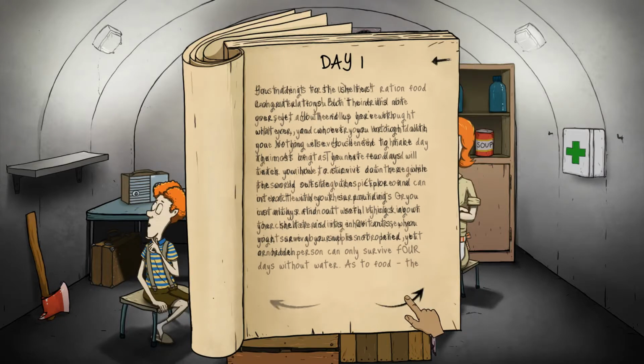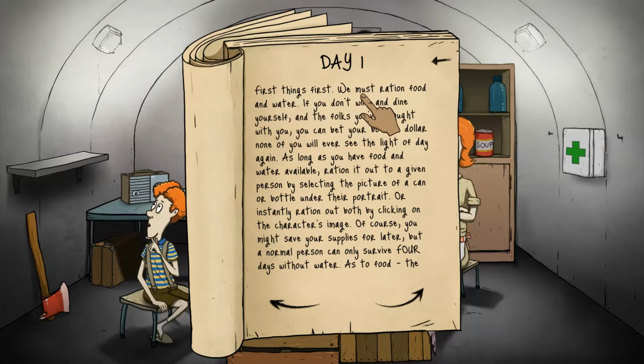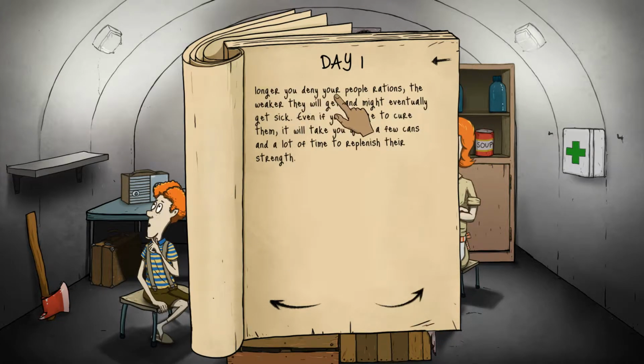Excellent. First things first, we must ration food and water. If you don't, wine and dine yourself and the folks you brought with you. You can bet your bottom dollar none of you will ever see the light of day again. As long as you have food and water available, ration it out to a given person by selecting a picture of a can or bottle under their portrait, or instantly ration out both by clicking on the character's image. Of course, you might save your supplies for later, but a normal person can only survive 4 days without water. As to food, the longer you deny your people rations, the weaker they will get and might eventually get sick. Even if you manage to cure them, it will take you quite a few cans and a lot of time to replenish their strength.